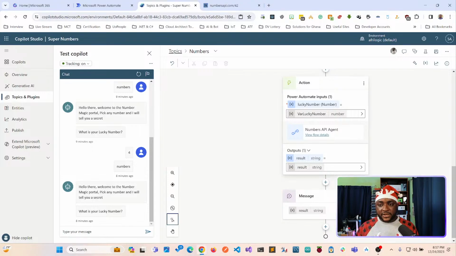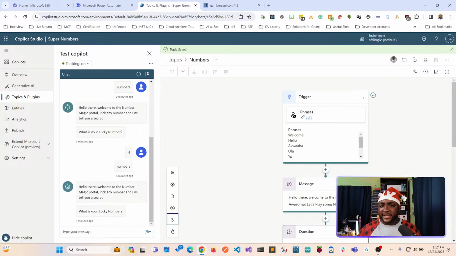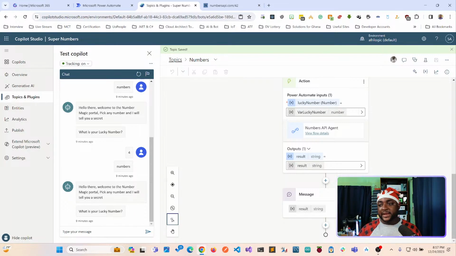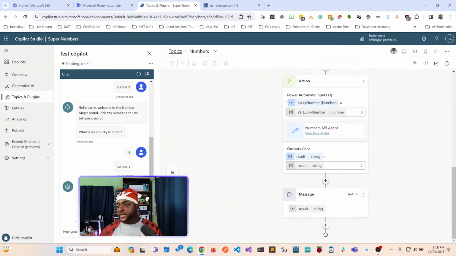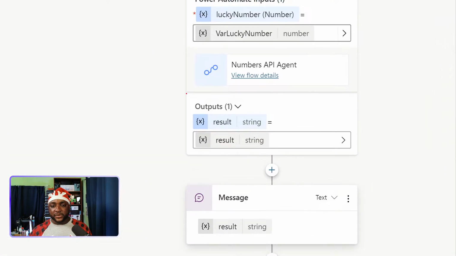All right. So let's save this. Let's save this moment of truth. Let's see what happens. Save. It's interesting that it says that I can test that. That's new to me. So yeah, this looks okay. And I'm not embellishing the results. Maybe let me take myself to the left so you can see this. All I'm doing here with the results is just outputting the result. So the result from the Power Automate flow, I'm just outputting it as a message to the person.